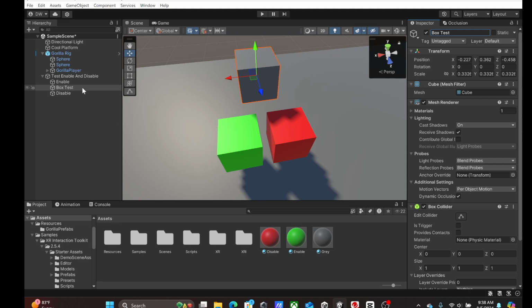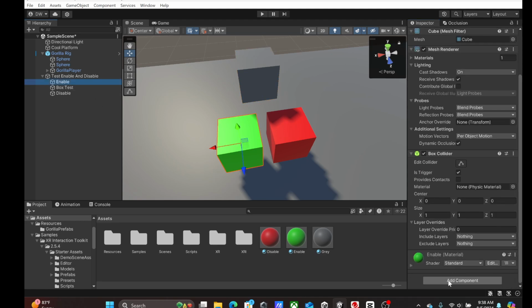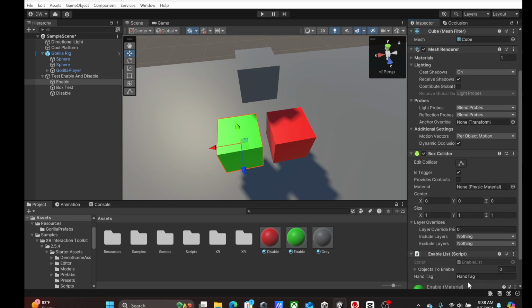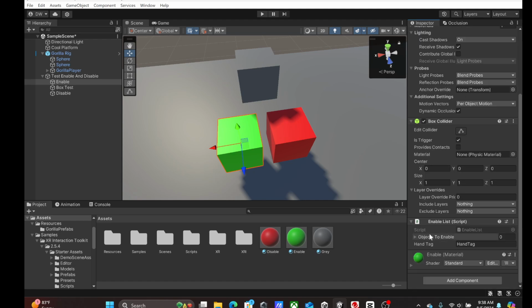Then go back to your enable object, add component, and search up enable list. You should see this. Go to objects to enable and drag the box up here, right here.